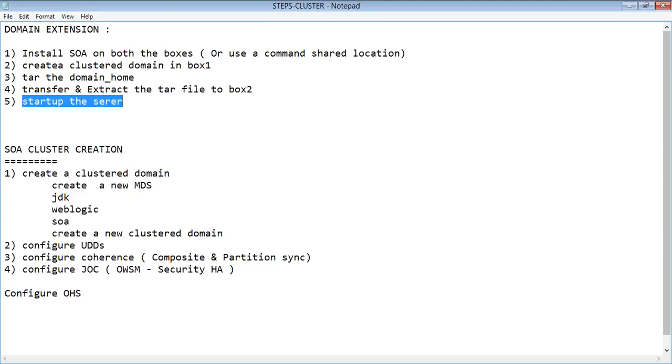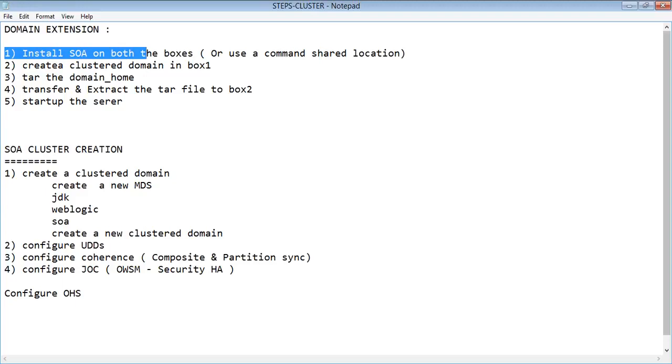So at this point we're done with step 2 and partially step 1, meaning SOA is installed on box 1 but not on box 2, and that's where we stopped yesterday.